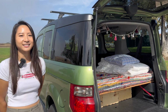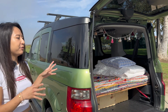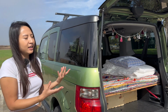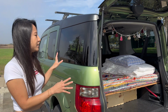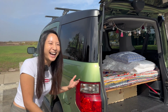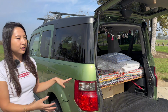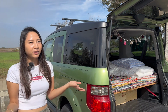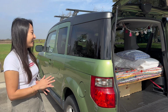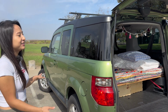That's awesome. How did you get the Honda Element in the first place? So I had a friend of a friend who didn't want his car anymore. I think he just didn't want to go through the trouble of selling it because it didn't have back seats and it kind of smelled like dog. So he just wanted to get rid of it, and my friend knew that I had just gotten my license. So she asked, hey, do you want a free car? And I couldn't pass it up. And to be honest, when I first got it, I was like, oh my gosh, this car is so ugly. But now I think it's the cutest thing ever.